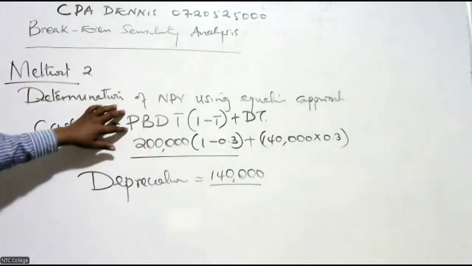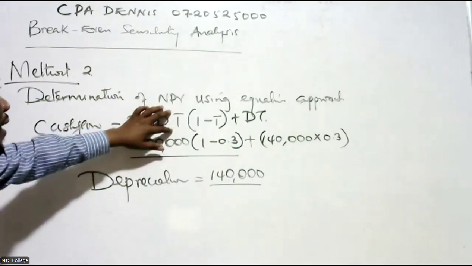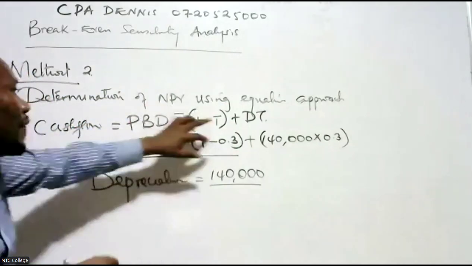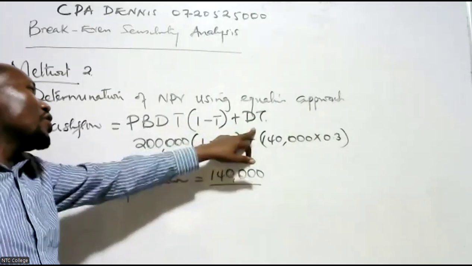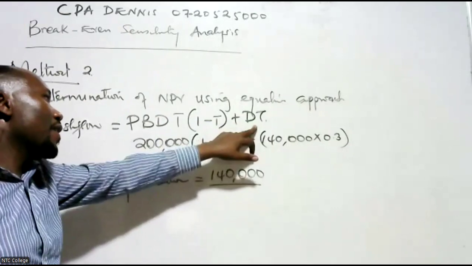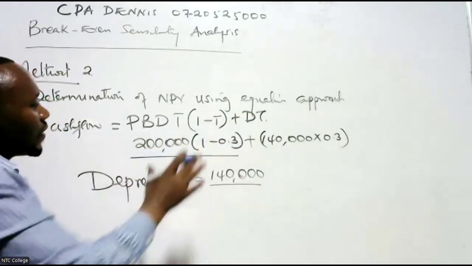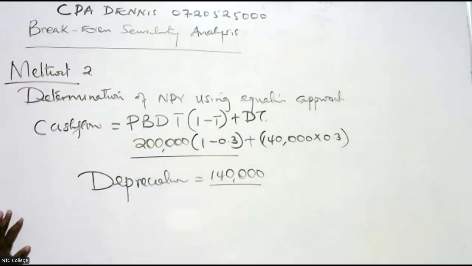So this is how the formula looks like. Take the operational profit, which is the profit before depreciation and tax, then tax the whole of it, then add back the advantage or the amount that you should have saved by not taxing depreciation. And that should have been 30% of the depreciation, add it back. So that's how the formula looks like. That is another formula that you can use to arrive at the same point.